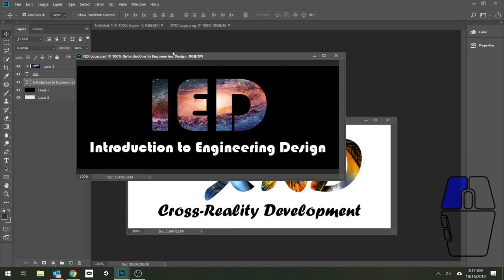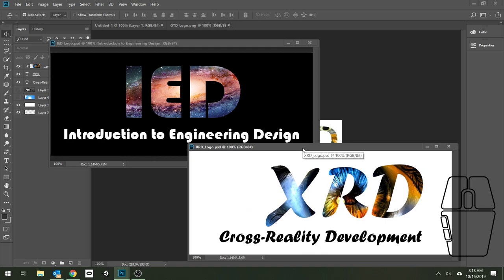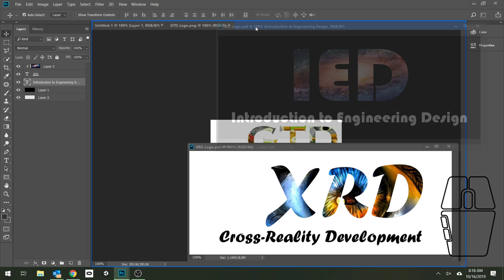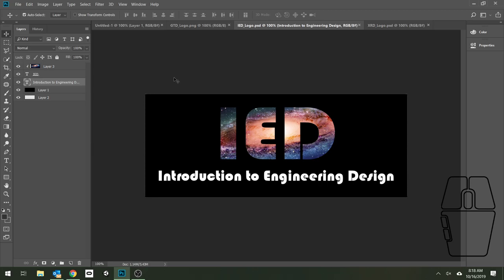I can see them next to each other if I want to. Some people like to work in that kind of environment and see things near each other. If I've done that by accident and I'd rather not have them like this, I want them to go back to tabs. I can simply dock them back up and add it back to being tabs again. Photoshop is very flexible and very intuitive in that way. It does what you'd expect it to do.